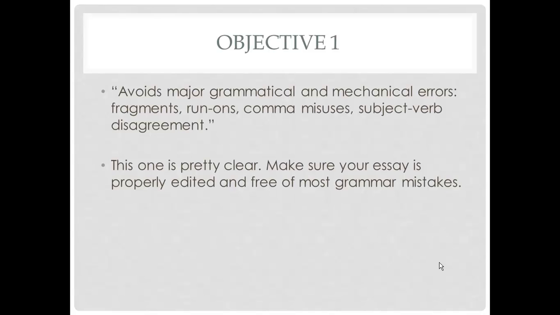Okay. This last one's pretty self-explanatory. Avoids major grammatical and mechanical errors, fragments, run-ons, common misuses, subject-verb disagreement. If you know, for example, that you have a problem with run-ons, that this is something that you're aware of, you need to be sure and look through that before you submit it. The main thing here is maybe you occasionally misuse a comma once or twice throughout the essay. That's not a big deal. It's when you misuse commas with every single introductory phrase, or if you misuse commas with every conjunction. That's where there's a pattern, and that's something that you should look at. Make sure your essay is properly edited and free of most grammar mistakes.